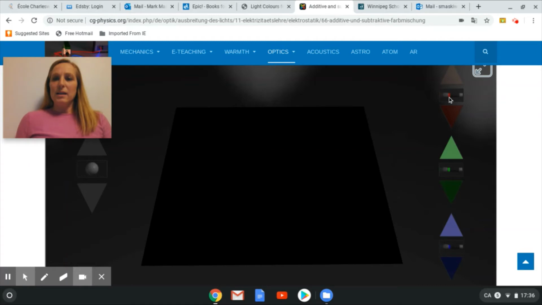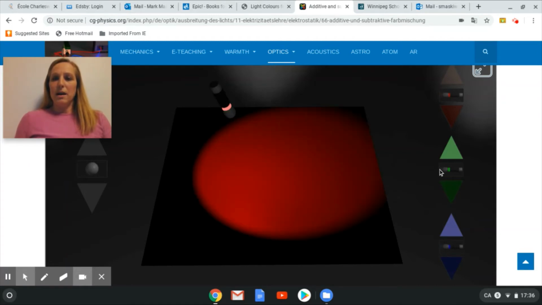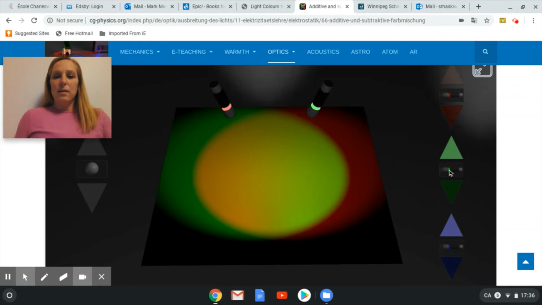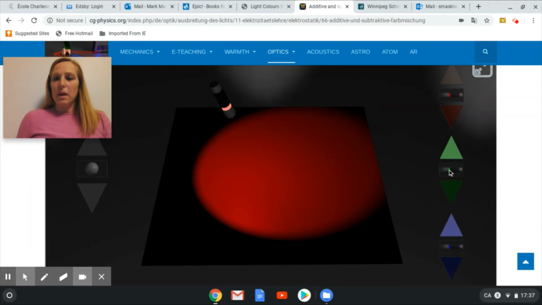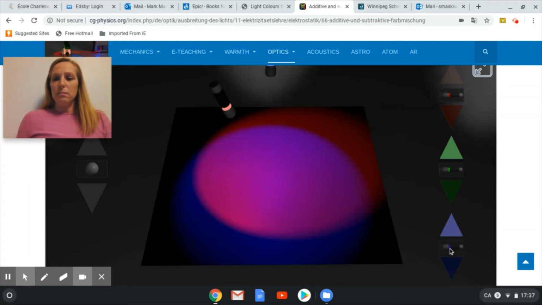So if I take the red light and I combine it with the green light, there we get yellow, just like I told you earlier. Now, if we were at school, we'd be doing this in the classroom, and you'd see that it would not work nearly this well. So I turned off the green, I'm going to add some blue, and I get that really nice magenta color. Well, now I'm going to turn off the red, I'm going to add blue and green, and there's cyan.